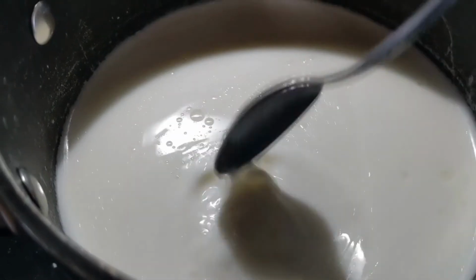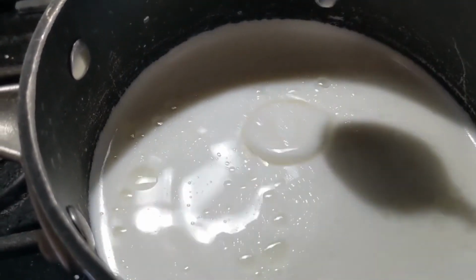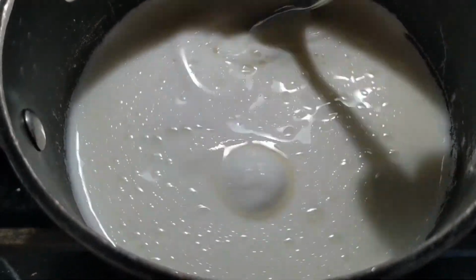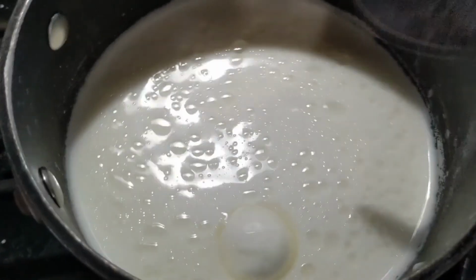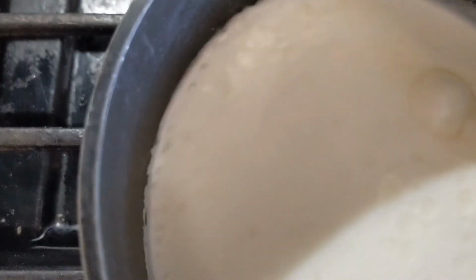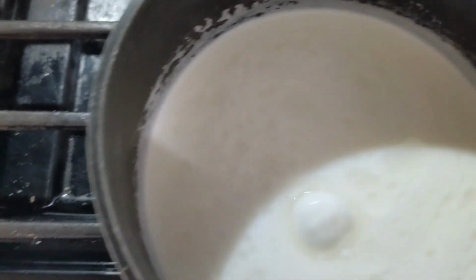It's starting to melt, so I think I'm gonna call it good. Look how interesting that looks. It says, just till warm, almost melted. That looks almost melted to me. Okay, I'm gonna pull it off the heat now. Okay, that's almost melted. It's still a glob, but it's almost melted. Add to flour mixture. Okay, gonna go for it.